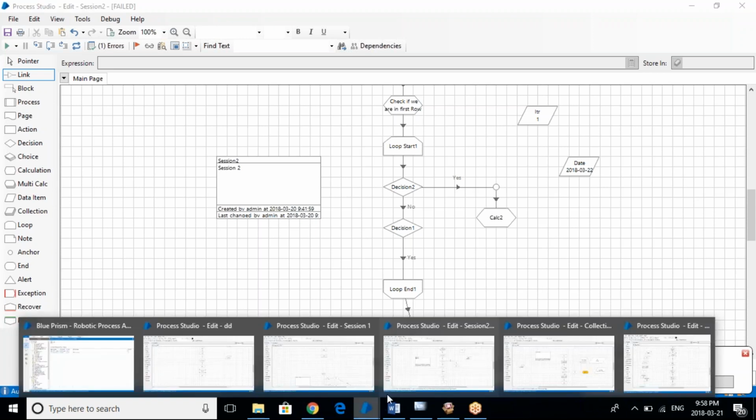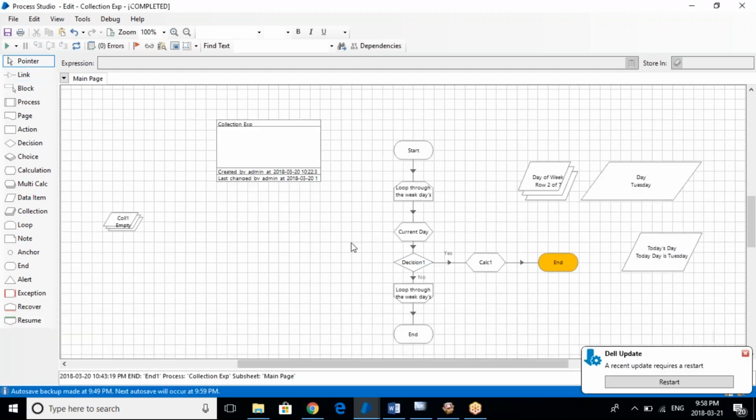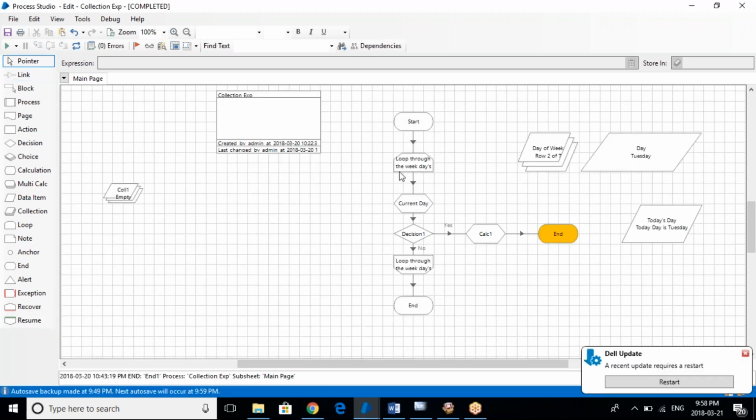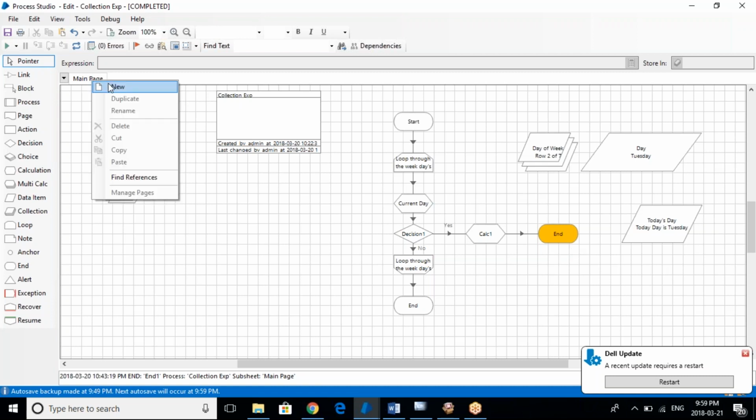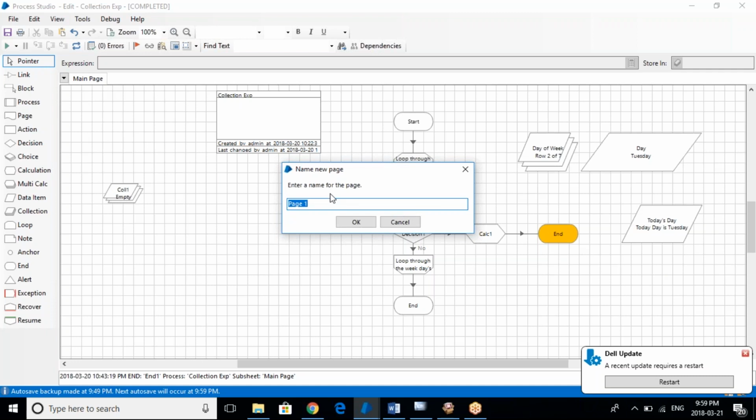Okay, so let's say yesterday we did this particular exercise. What we can do is create some sub pages. Let me show you some example here. So this is, let's say, operation.